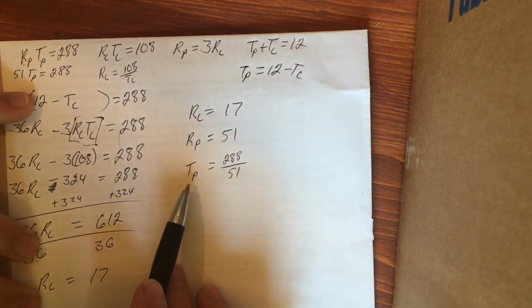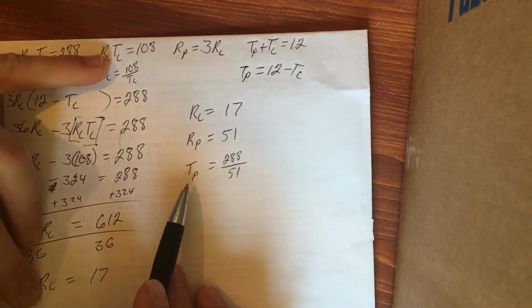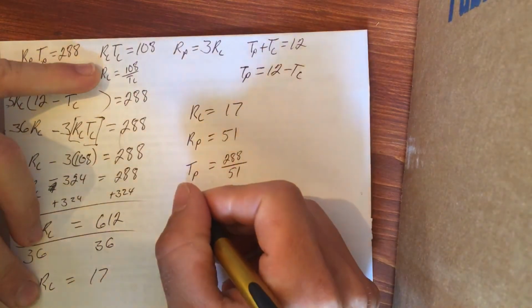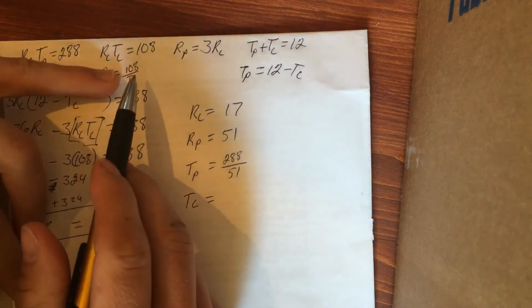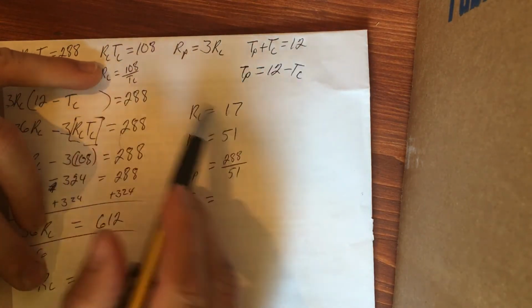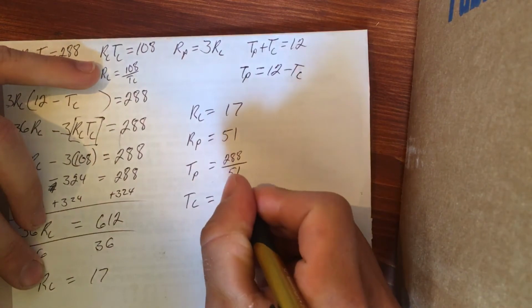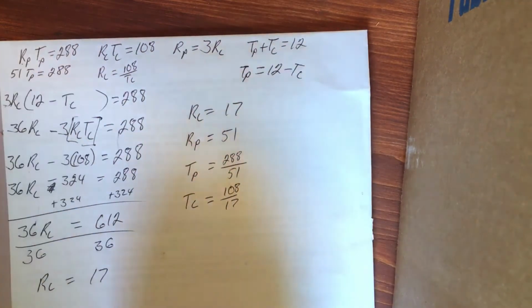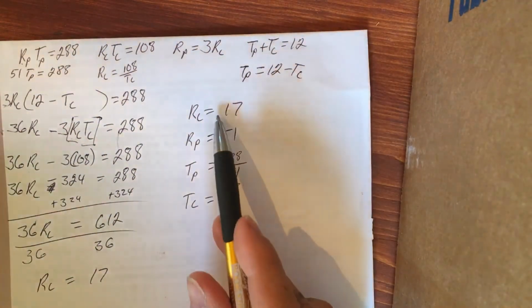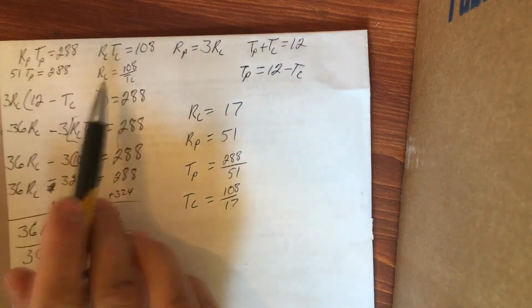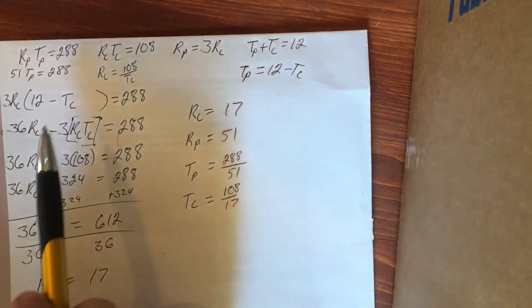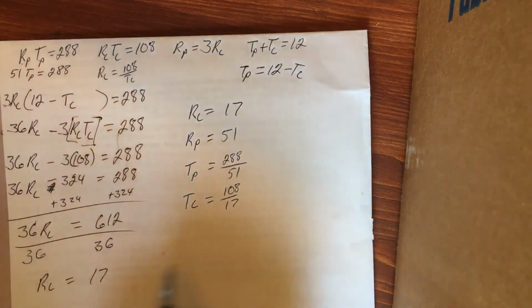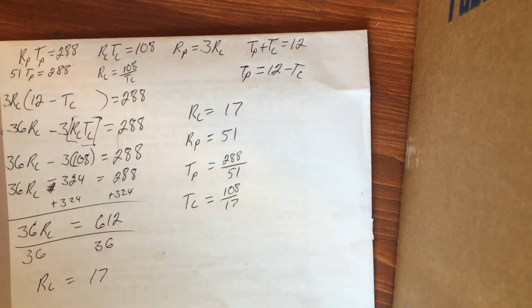And we have to solve for one more yet. TC it is. So TC equals, and we're going to plug our RC in, 17, and it's going to be 108 divided by 17, which doesn't come out even again. So there are our 4 variables. We took the one problem, solved it as far as we could till we found the one answer. And then once we have the one answer, we can begin plugging it into the equations and finding the other answers that way. Not too difficult.